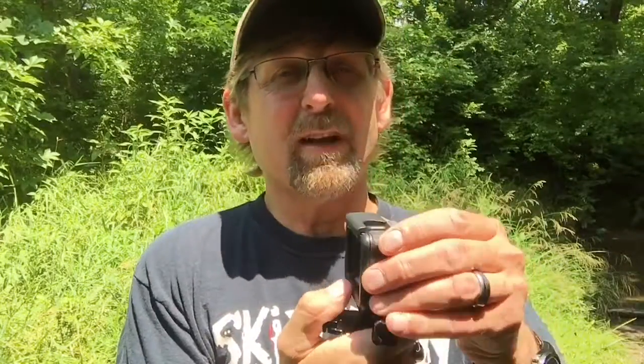The camera is waterproof and it's dustproof. If you're wanting to make some videos around dust and dirt in the garage, in the shop, in the barn, around horses or something, it's a great camera to have because it's sealed. You're not going to get dust in there and have to be getting it cleaned out. So anyway, that's what the metal case is for.